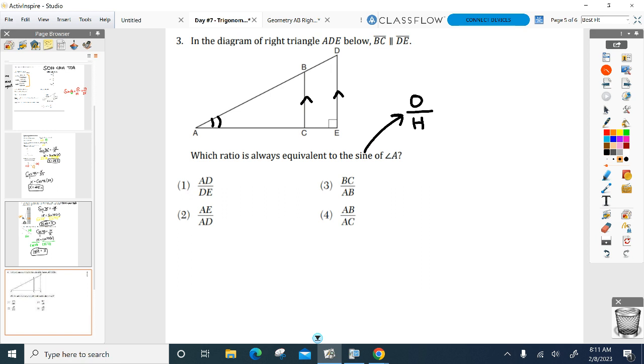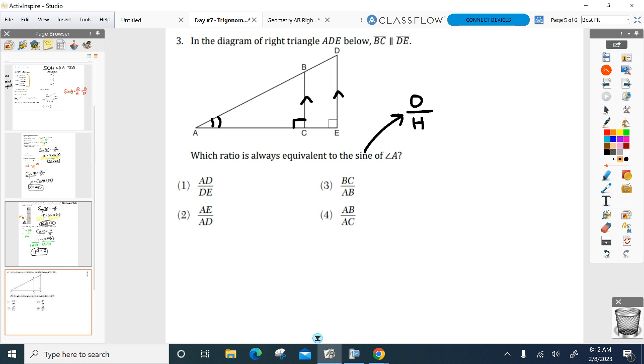Now, whoa. I'm going to challenge you here, above average kids. This whole sine, cosine, tangent deal only works in right triangles. Only in right triangles. So other than the big one, because there's a right angle there, is there another right triangle in this diagram? There should be. If these are parallel, angle E and angle BCA should be what type of angles? Corresponding, so they should be equal. So you have 2 different right triangles now.